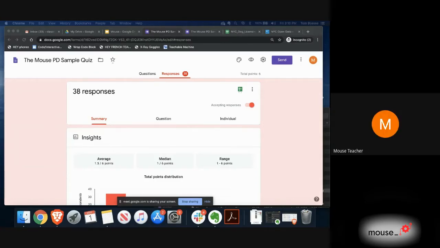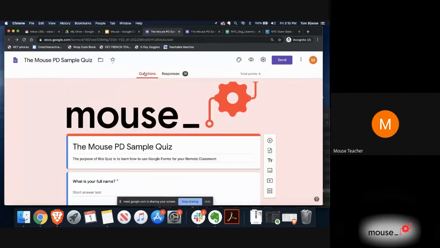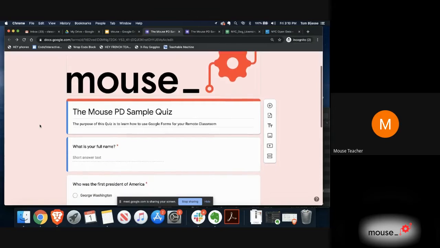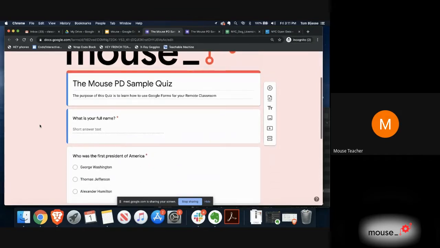Okay, everybody, thanks so much for filling out that quiz. What we're going to do in this portion is look at the data that everyone here filled out. To do that, I have my form saved in my Google Drive. I'll show you how I made it in a little bit. But again, we're backtracking here. I made this form ahead of time and turned it into a quiz.